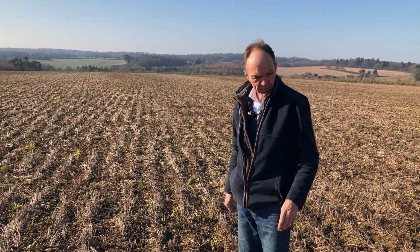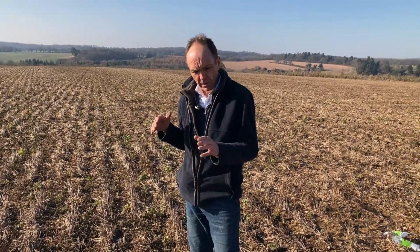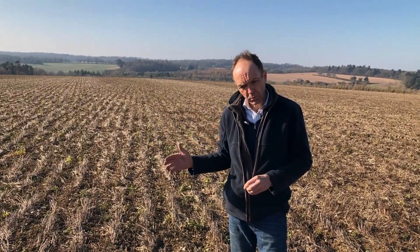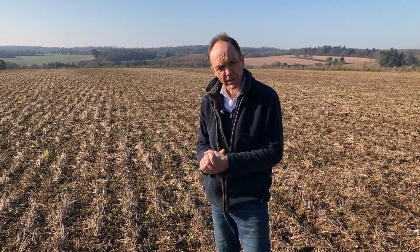So we've just taken some soil samples, and we're going to do a couple of tramline trials just to see whether we can tweak the nitrogen on the back of what the results from the fresh weight cut downs tell us. So that's about it, really. And we'll be back here to do some leaf samples with the spring barley.